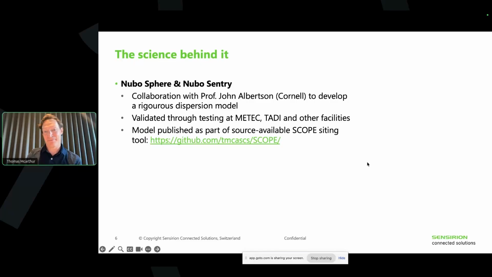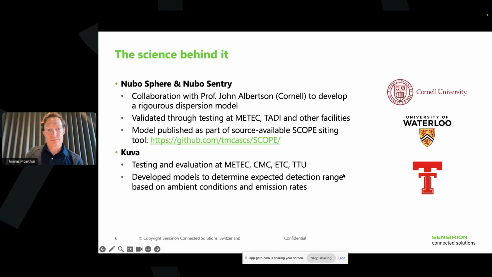If you'd like more information on the model itself, you can find it on GitHub at the SCOPE tool repo, at this URL. For Kuva, we did a similar thing, but it's a little bit different. It's not a network of sensors that we're evaluating; we're evaluating just one camera to see whether it can detect things.